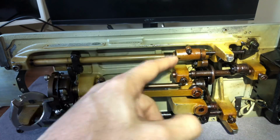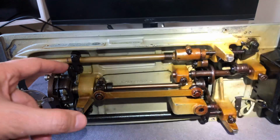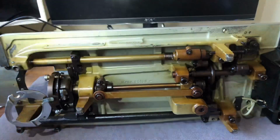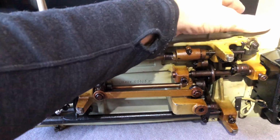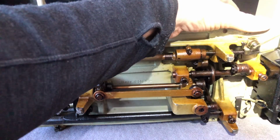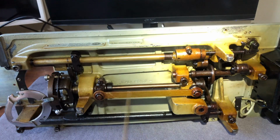So if the part that it's trying to adjust down here has not been lubricated and is kind of sticky, well, no surprise that this is not going to be able to work. So we don't want to force things. If this had not moved when I pushed on it, I would have left it alone, but it did move, right? So what's going on here? We've got movement, and I'm going to start. I've got my dust out of the way, but I'm not cleaning all this old oil off, right?